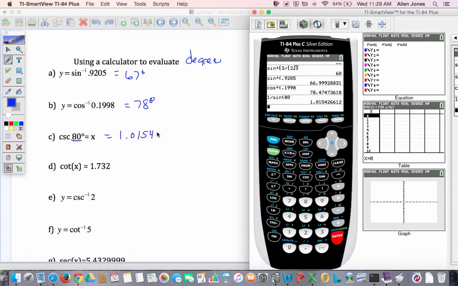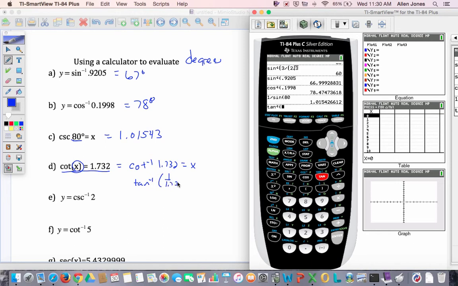And that gets us a decimal, 1.10015423. Inverse or cotangent, I'm jumping the gun here, cotangent of x equals 1.732. So right now, x is our angle, which means 1.732 is our ratio, which means this is the same thing as the inverse tangent of 1.732 equals x. Now we use our inverses.